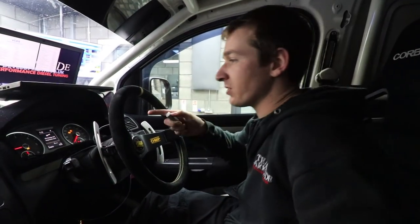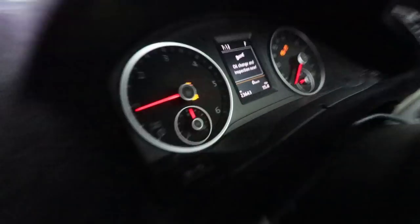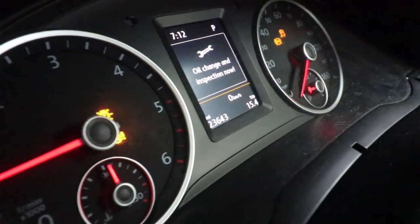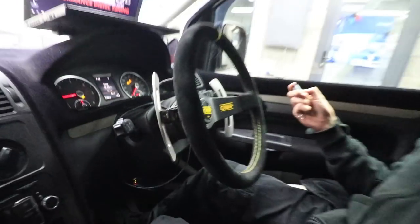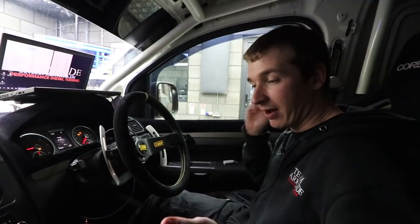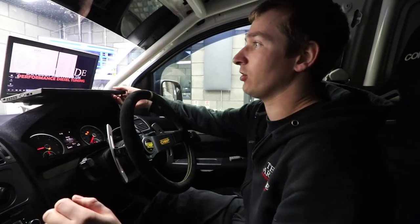So up to now we've done 15.4 miles, so nearly another 5 miles then in what were only a couple of minutes. So it's pretty difficult to even get that sort of mileage in that amount of time, and it's definitely impossible to get that sort of load on the car.